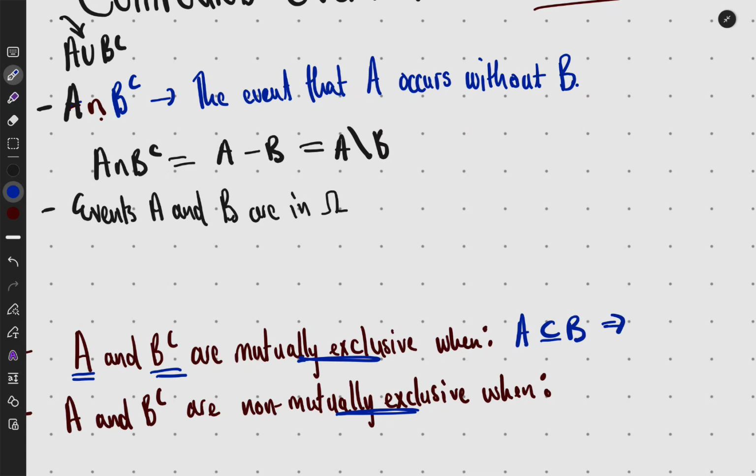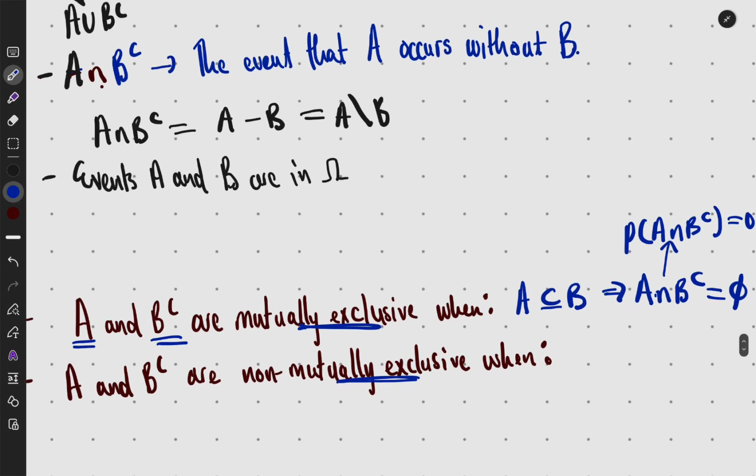And if A is a subset of B, then A intersection B complement is going to be an empty set, and the probability will be 0. And we know that when two events are mutually exclusive, their intersection is going to be an empty set, and their probability when you have an intersection is going to be 0. The probability is 0, but the sets themselves give you just an empty set, nothing. You don't say the probability is an empty set. No, you now say their probability will be 0.